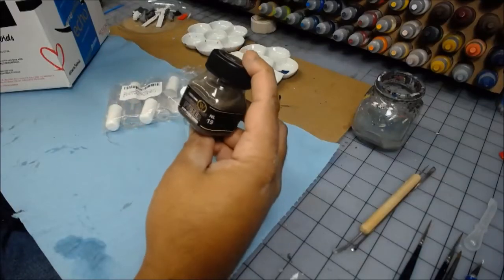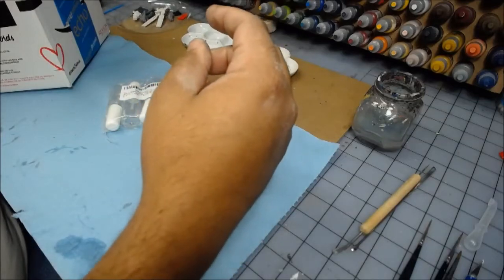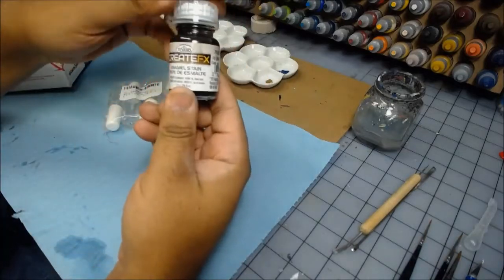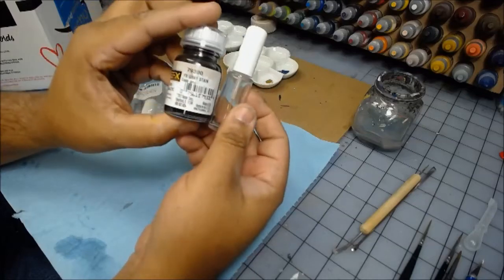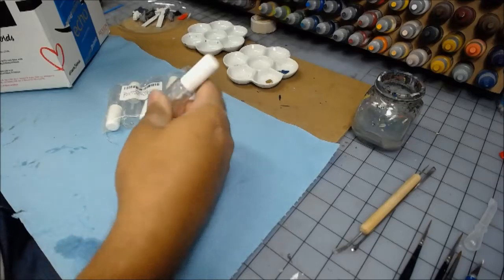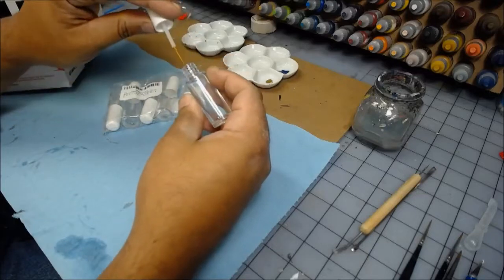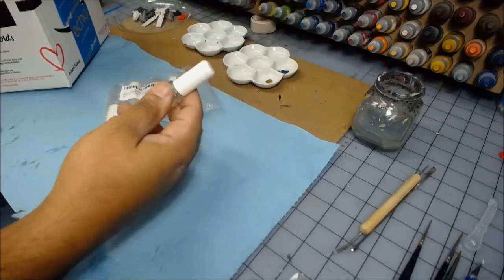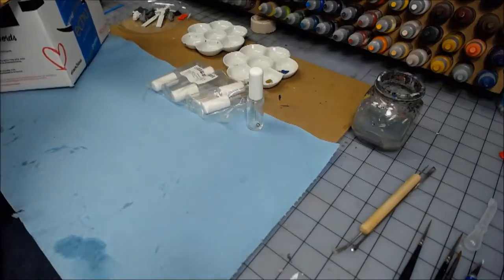It's a nice color because it's gray brown, so it's not all gray, but it gives a nice change. The other idea was to transfer some of this enamel stain into one of these for the same purpose. This is a gray one. So I don't know. I got six. I might end up having to buy more because I have to see how they work out, since I don't really know how the seals work. It should be fine because it's supposed to have nail polish in here, and nail polish is pretty strong. That's a lacquer product. So if they can hold up to that, they should hold up to a little enamel paint.